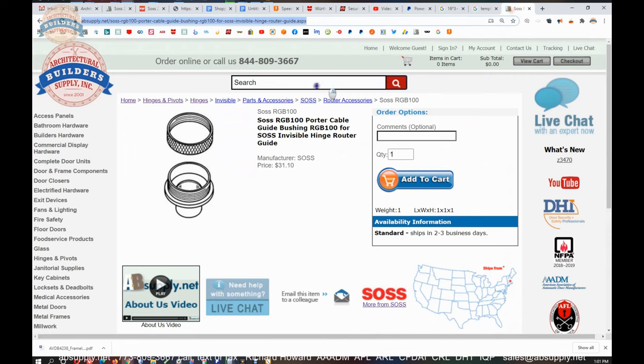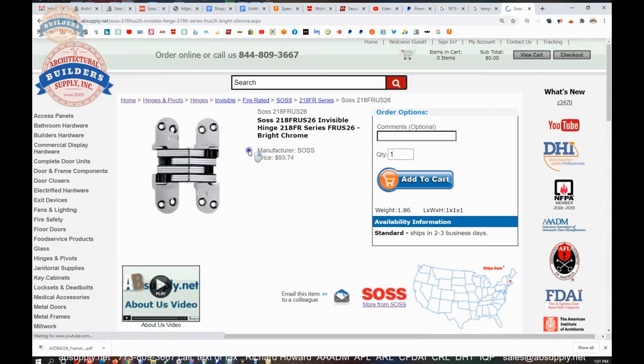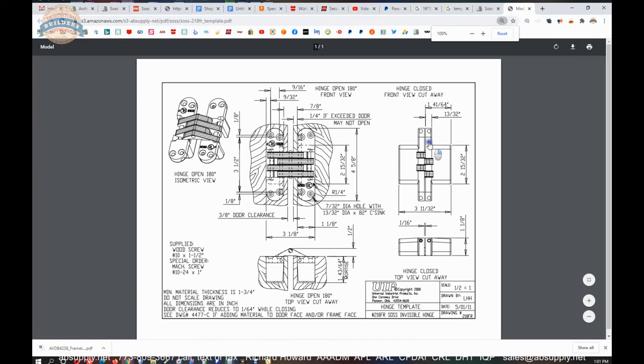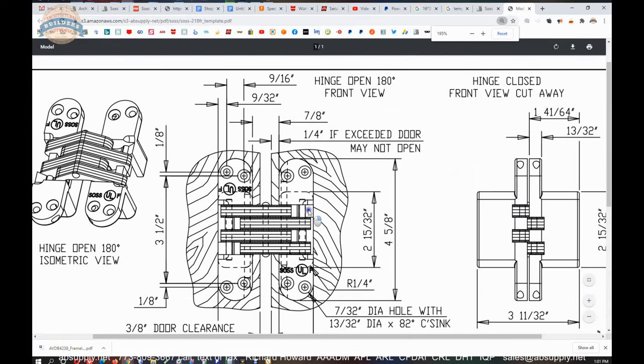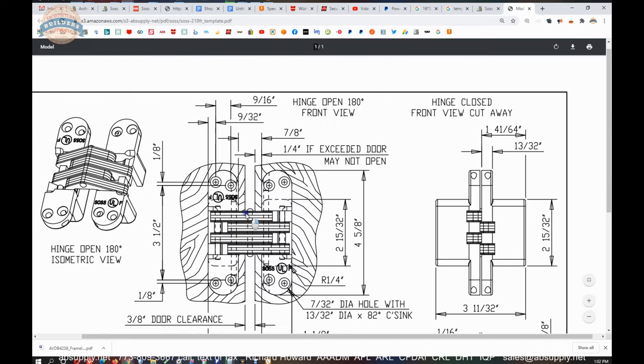What we need to do now is look at a SOSS 218 template. This is the heart of the matter. Quarter inch is the magic dimension. If exceeded, the door may not open. This is it right here. When you place the template on the edge of the frame, the locator pin sits here where the preparation is in the template, and will not allow you to do anything other than that dimension. The bottom line is, if you go larger than that, your door is probably not going to open.